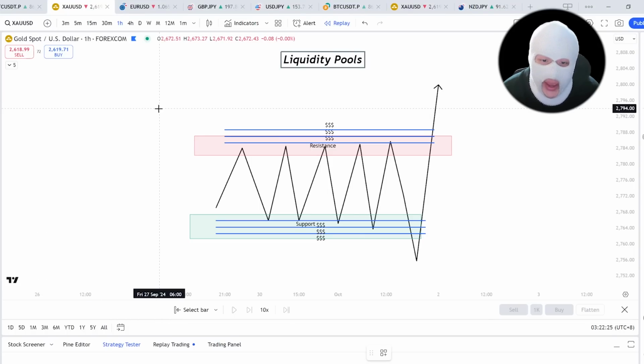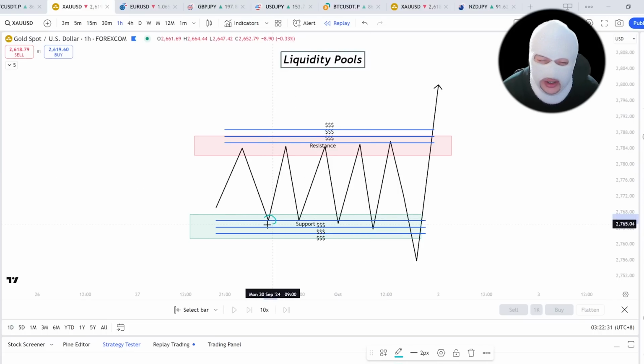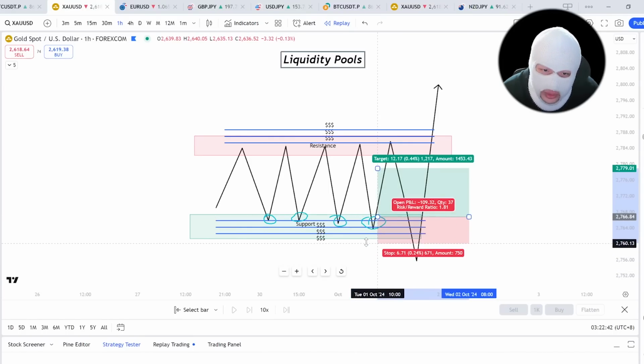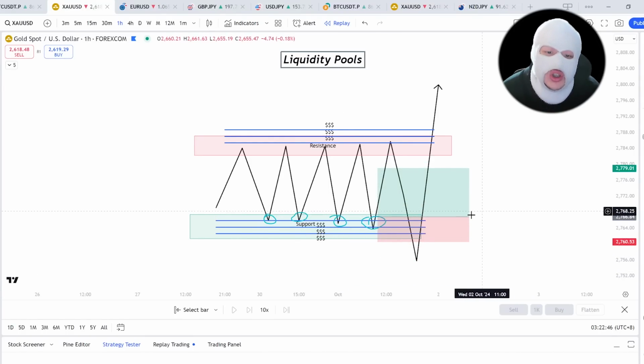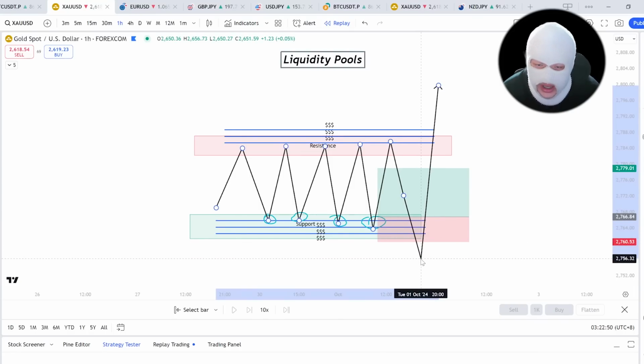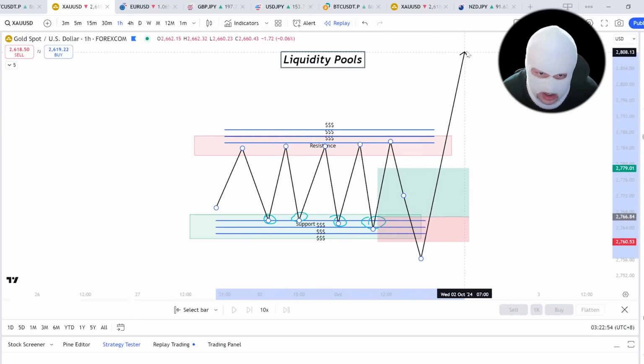Liquidity pools are where retail traders get involved in the market. From a retail trading standpoint, we know that multiple rejections at a level are considered a good entry level for traditional retail traders. Because of that, there are many stop losses set below these rejection points right over here. The banks aim to sweep or collect these stop loss orders, or liquidity as they call it, to fuel their own buy or sell positions.